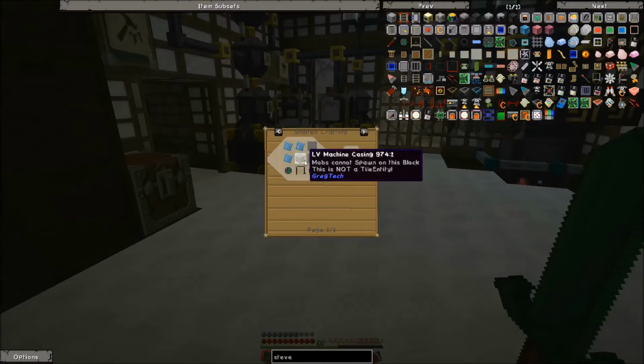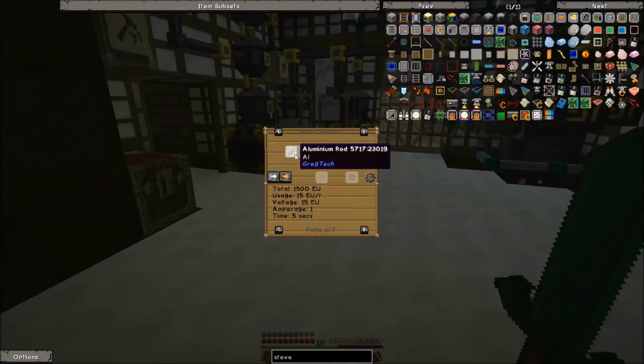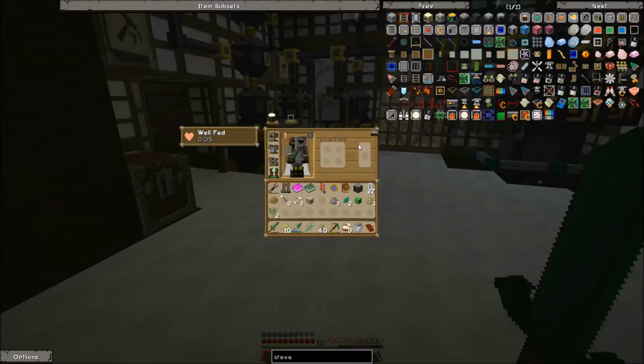But a lot of this stuff's pretty basic to craft. LV machine casings, LV robot arms, simple PCBs, which are just NAND chips and steel plates. This advanced detector rail, we just need a metal bender to get the rails. The stone ties are pretty easy. The rebar we can make with wrought iron. I believe that was the best way that I found in here. Or the steel works too, but that's not too bad. This locomotive detector is basically just infernal bricks, which are fairly easy to make. Infernal blocks, soul sand, and nether brick to get those. So it's all pretty simple.